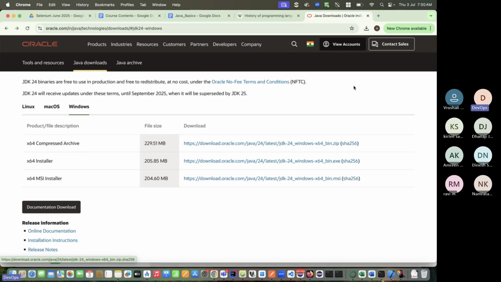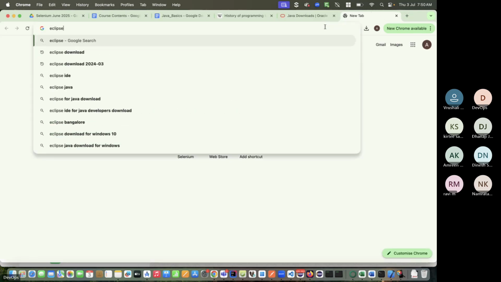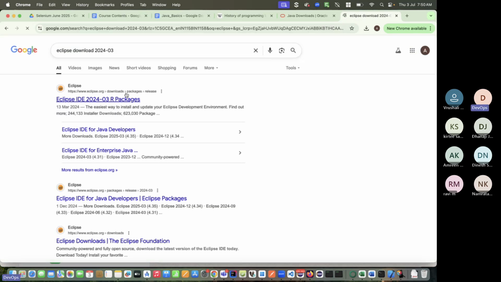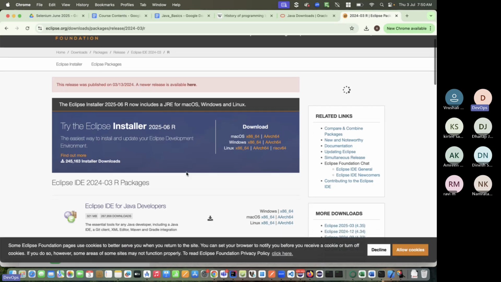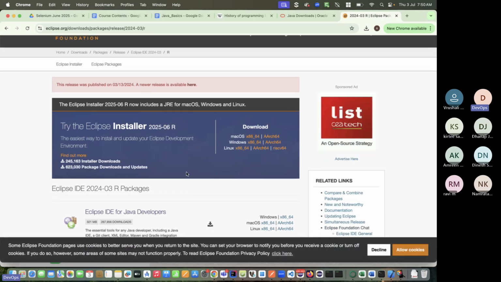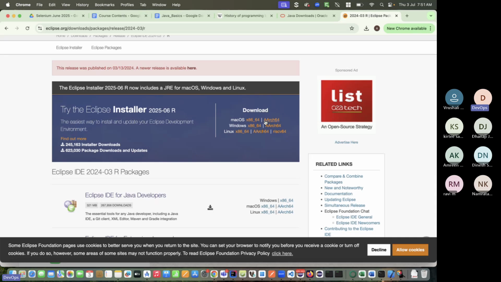And similarly, you can do it for Eclipse as well. Eclipse download. And here we have a little bit of an issue with the latest versions of Eclipse. If you download these components, this is the latest version, 2025, 6th month.